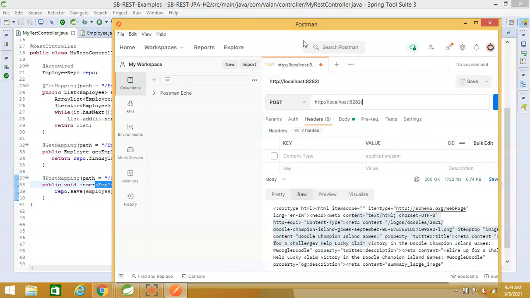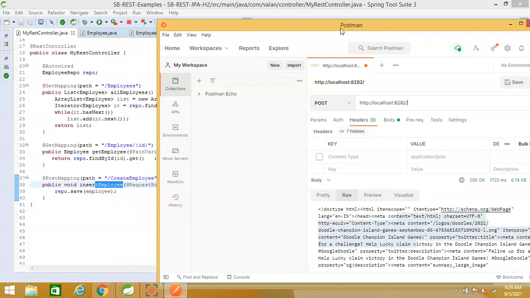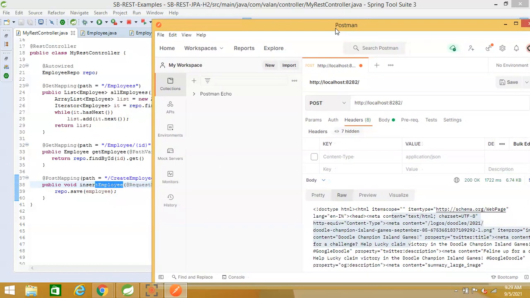Yeah, the port number is 8282. What is my request mapping now? For a post method, it is create employee. I have to give the spelling and case correctly. I will say create employee.